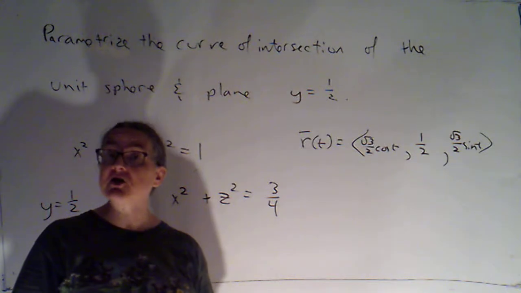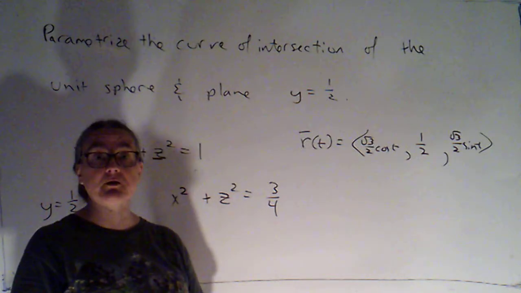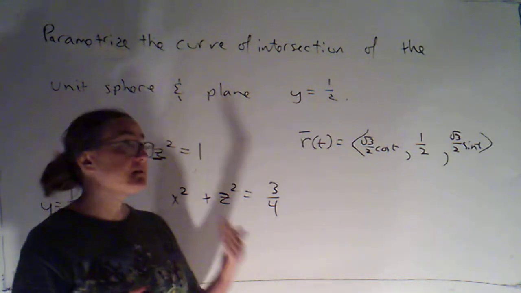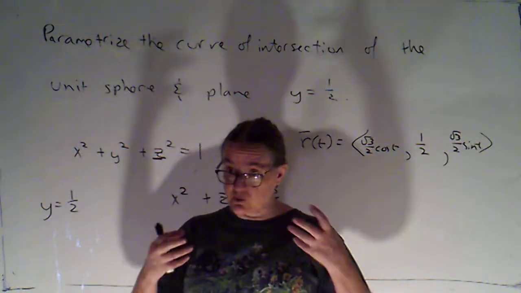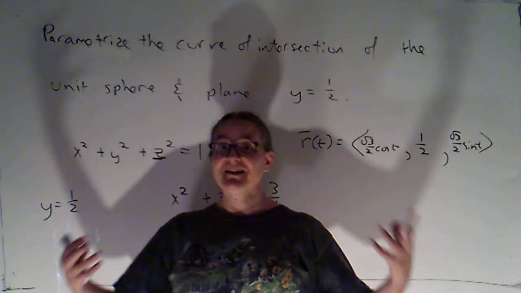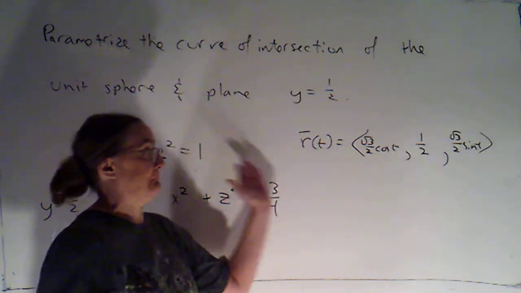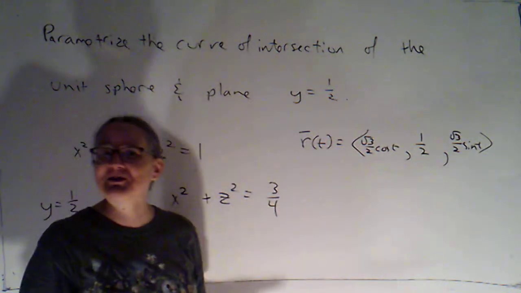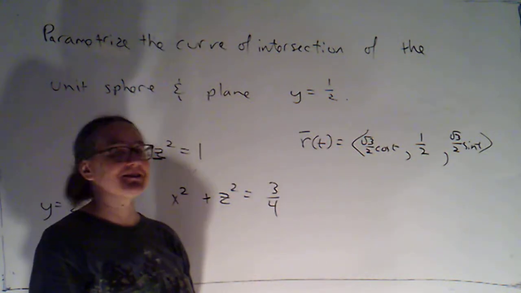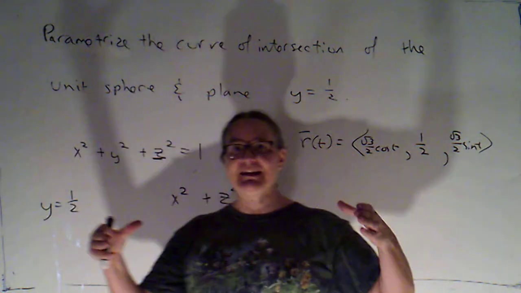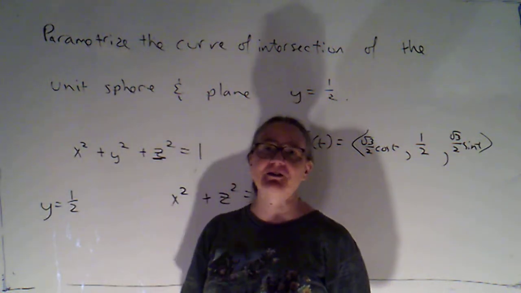So parameterizations of curves are not necessarily unique, and sometimes the orientation is really important for a problem. Sometimes it's just sort of incidental. Oops, couldn't help but introduce one when I parameterized this curve, but I was really just concerned with getting the points that were on the circle in that particular case.